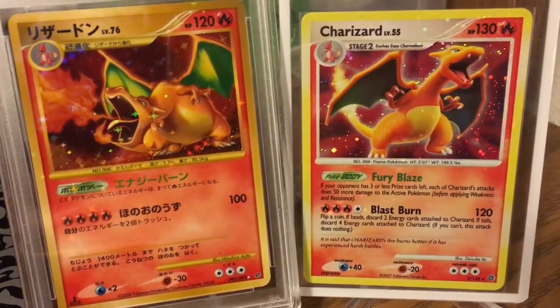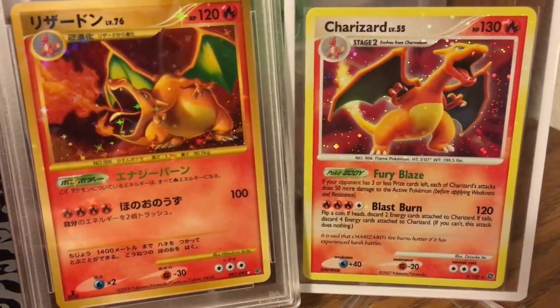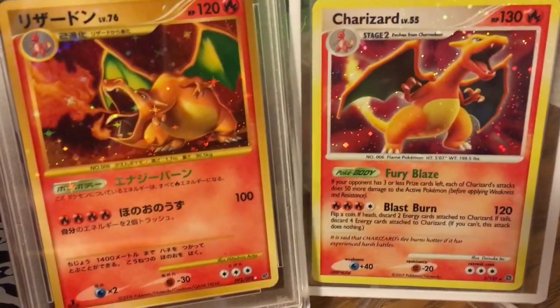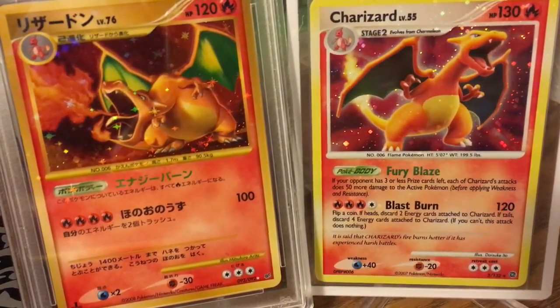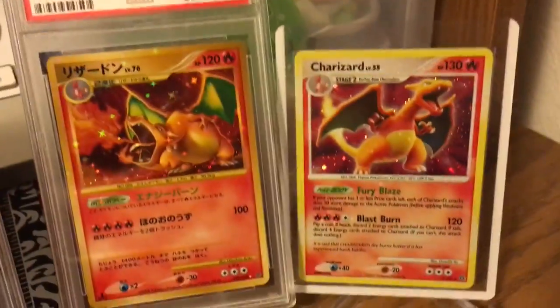But the bottom line is this is definitely the furthest, the other end of the spectrum, if you will, from something that's a one-to-one reprint. This is something that has a similar idea, but the artwork is different. The only thing really similar is that it echoes these cards, but it's its own card. So that's probably the other end of the spectrum of the one-to-one reprint. And now let's take a look at the Pikachu cards.